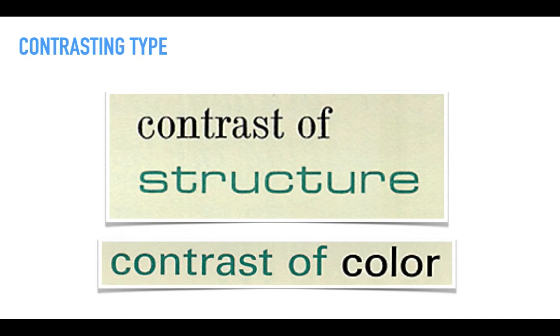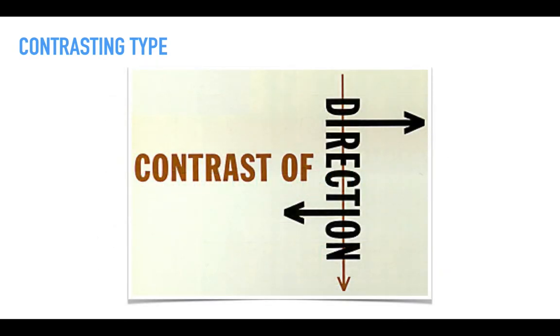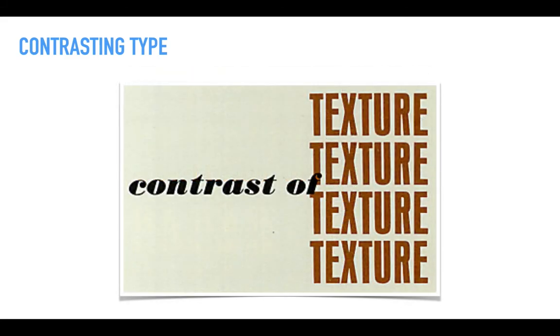Another easy way of thinking about it is using the idea of color. It can help draw hierarchy, can help create contrast and differences. Changing the direction: everything is horizontal, reads left to right, but then all of a sudden we rotate it and it reads top to bottom. Kind of create some attention to that. And you can even do texture and use that as a background as well, just using text to create an image or component of your design.